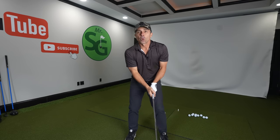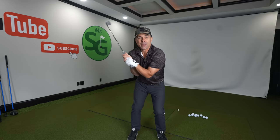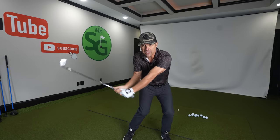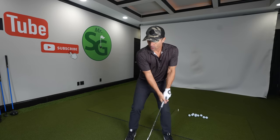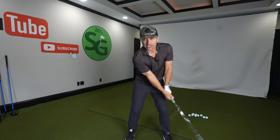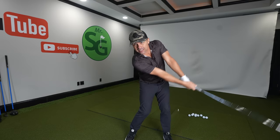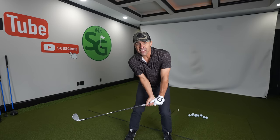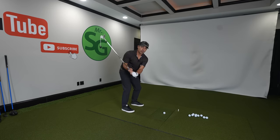With that mindset, when I take it back I want to keep it in — not extended out here. I don't need that with my wedge because extension creates early release and uncertainty. I really want to almost feel like you're collapsing it in here. That's the drill: right in here. Because if you're here in the backswing, you can extend on your forward swing, get that shaft a little bit ahead of the club head, then release and have maximum control.